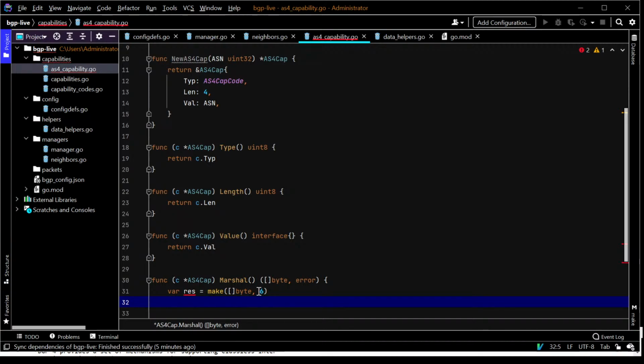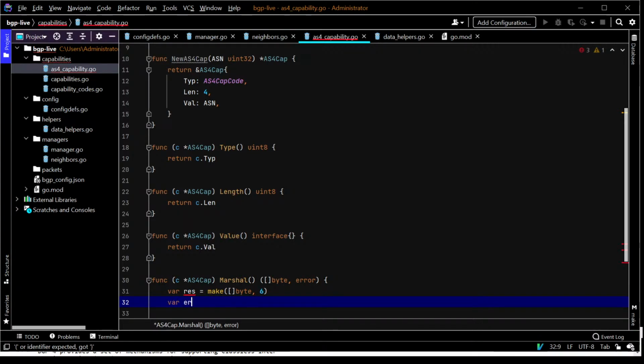If I'd made this as a 0-byte empty array, then my encode helper function would have expanded that array as required, but I don't need to do that, because if I do that, there's all sorts of copying going on, similar to a normal append, and you don't really want to have to do that. So rather make the slice the correct length as you need to from the start.